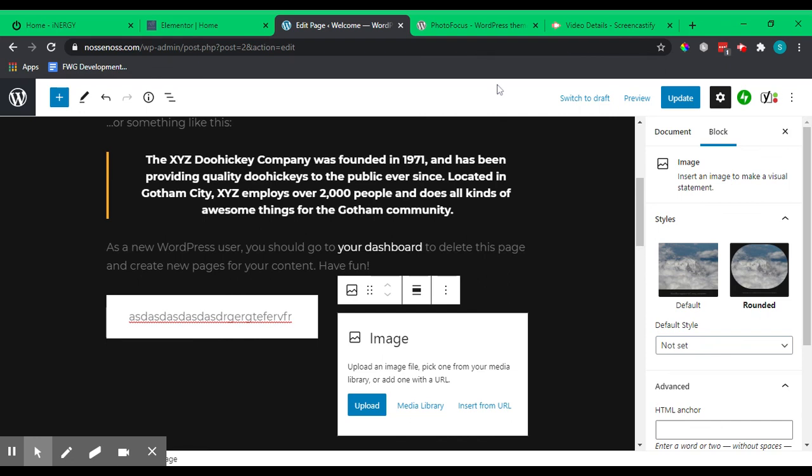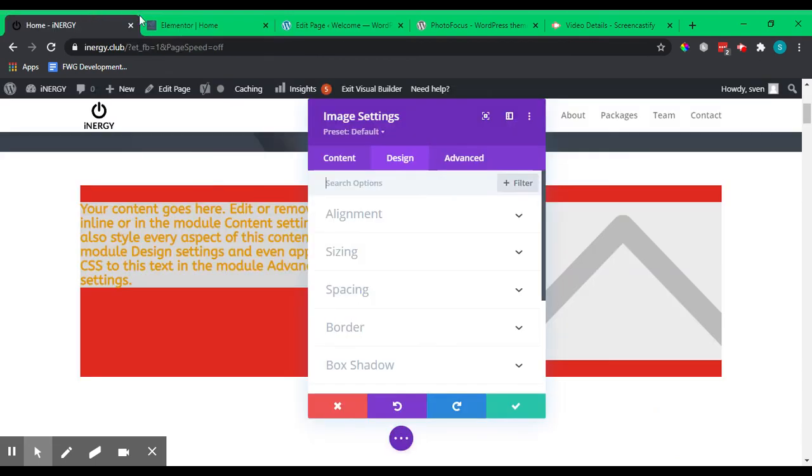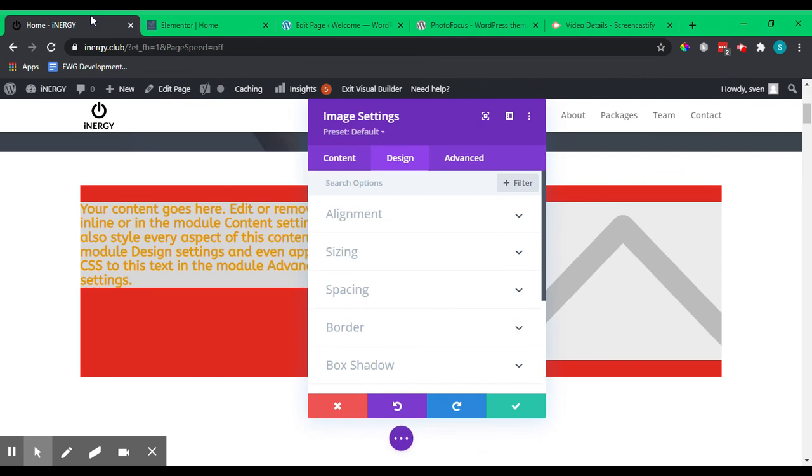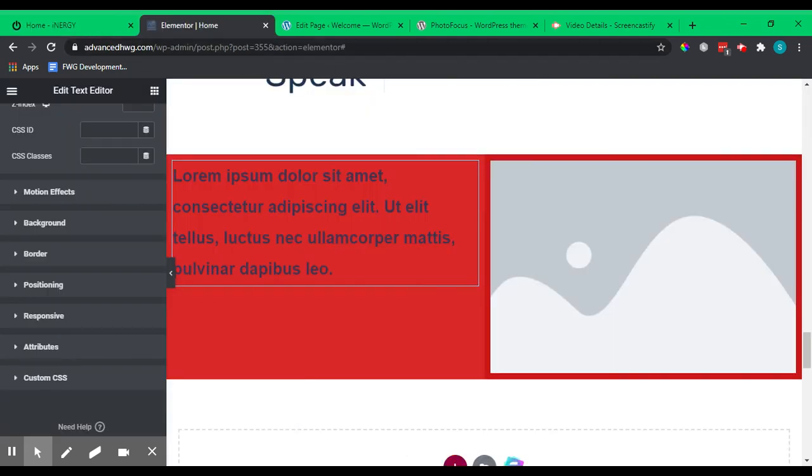So that's the main difference between free and random themes from Elementor and Divi, which are the most popular page builders for WordPress. So hope that makes sense and have a good day.